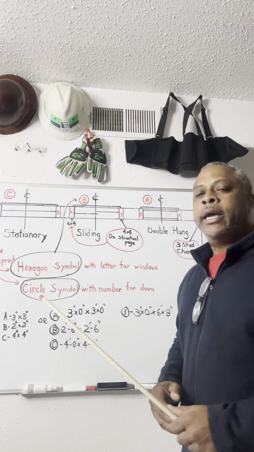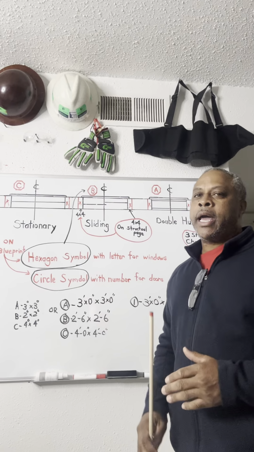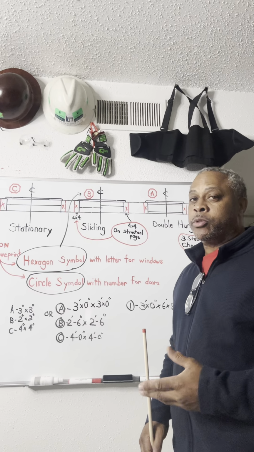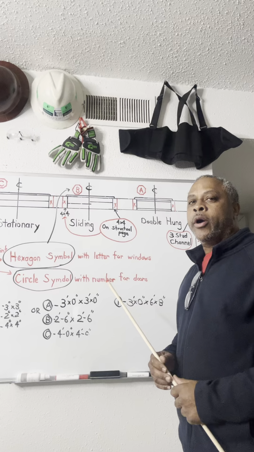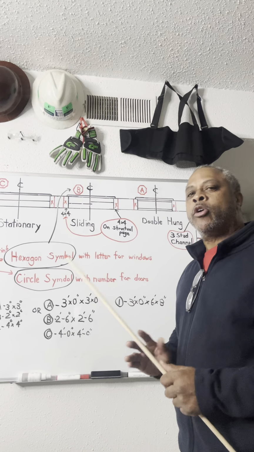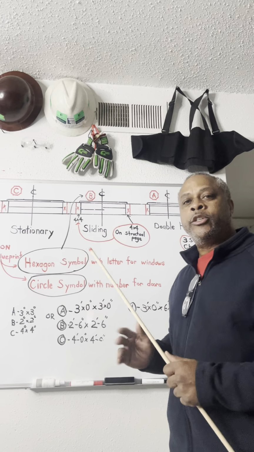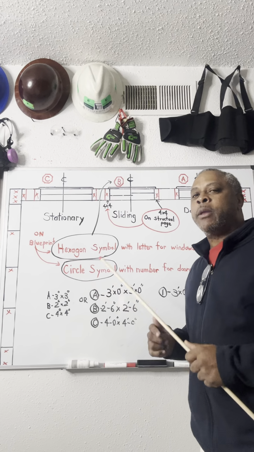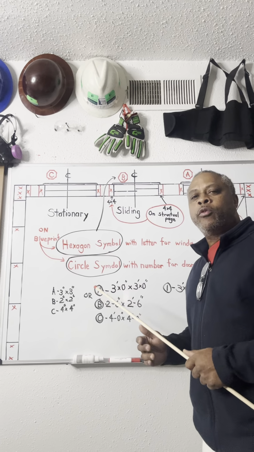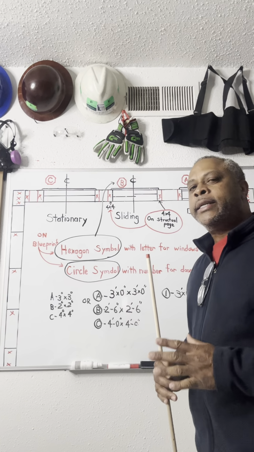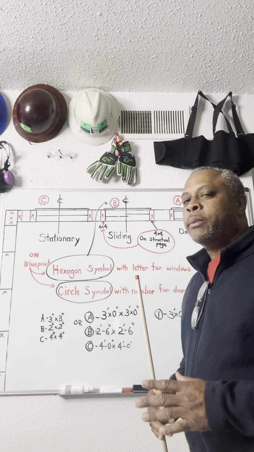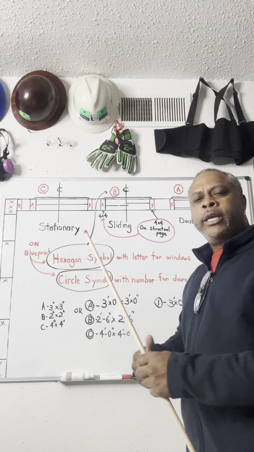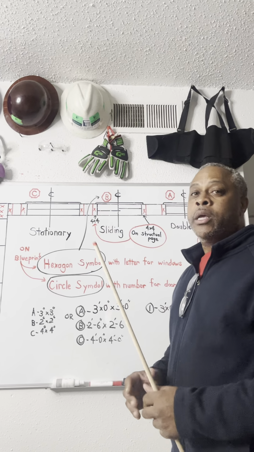Not every city and not every state has the same building codes or the same building principles. So you have to remember where you are, and you have to go by the guidelines that the architect or the draftsman has drawn out for you. If the plans have been approved through the city, that means you have to build it according to the approval of the plans. You can't add anything to it, but it's not going to hurt if you have some little special tricks or unique ways of dealing with framing.